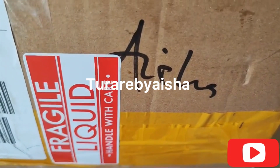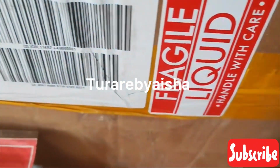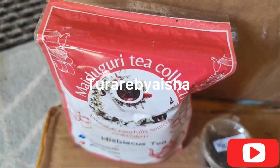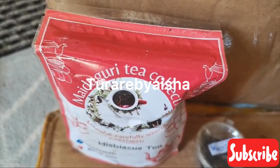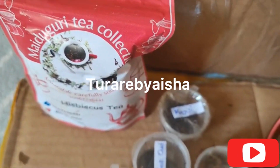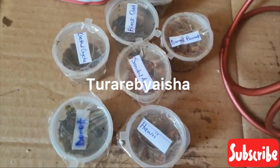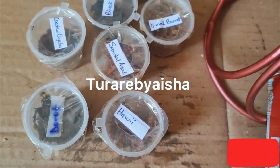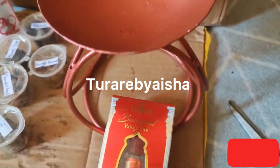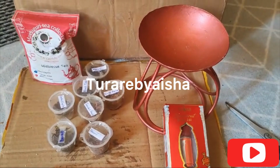Now I want to show you guys just how kind and generous Sister Aisha is. Okay, so here, along with my order, is what she sent me. Honored, absolutely honored to be able to try this tea. Maiduguri, I think, tea collection. I know I said that so wrong, so forgive me, guys. She's given me all of these samples. So here, 1, 2, 3, 4, 5, 6, 7 different samples to try out for free. She's given me this Bakhoor burner for free, and she's even thrown in some attar oils. I mean, come on, seriously.